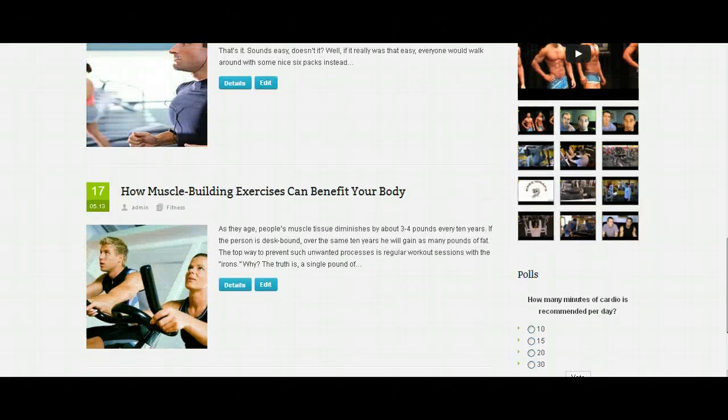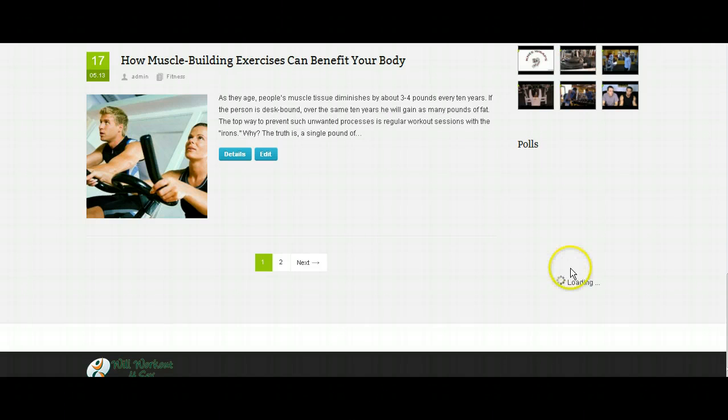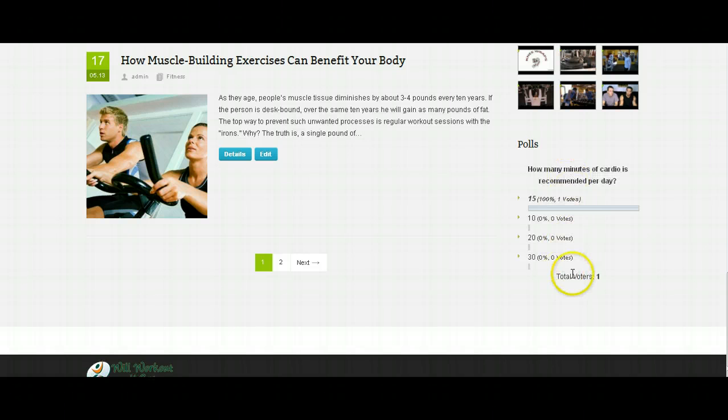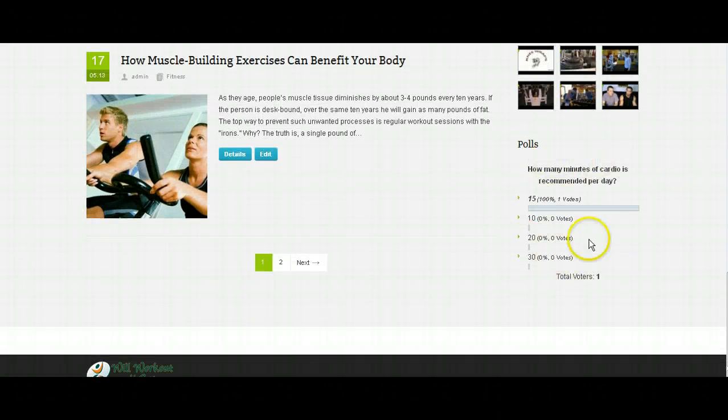Also, you'll notice that I've set up a feature on your website where you can create surveys. You can create polls. So for example, you can have a different survey every month and people can vote. And then when people vote, they can see in real time the results of the current survey or poll that you're taking on your website. This is just another thing to put on your website. You can ask personal trainers that are members on your website if they have recommended surveys they'd like to put on your website, and it just creates some interactivity.